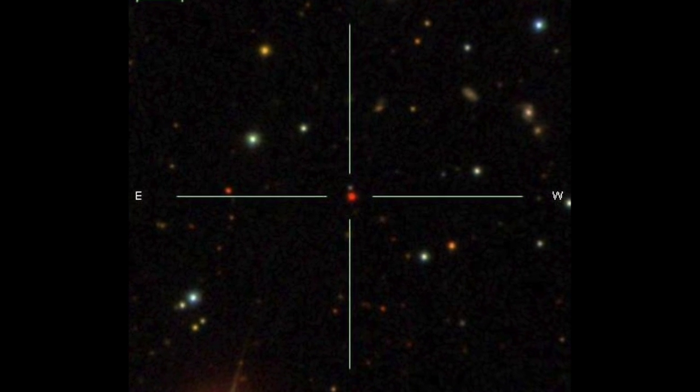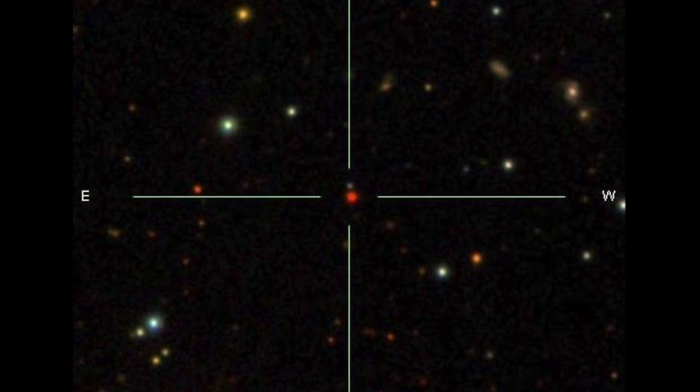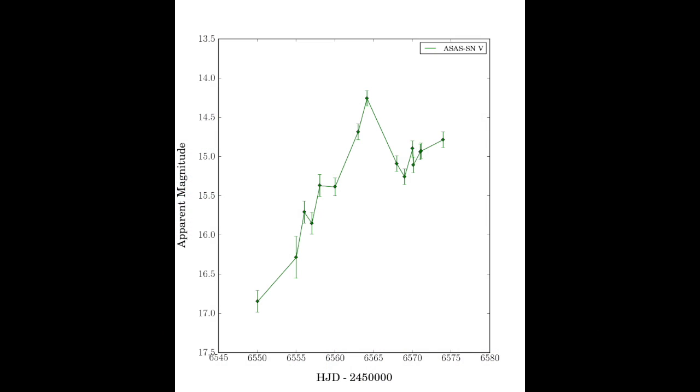The star is within a few degrees of the Orion Nebula, a region of star formation, and we assume that the stars are roughly the same distance. Inspection of our data, shown here, indicate that the source brightened from a V-band magnitude of about 18 to a peak magnitude of roughly 14.1 over the span of about two weeks. We announced this discovery in an astronomer's telegram and named the source ASASSIN 13dB.